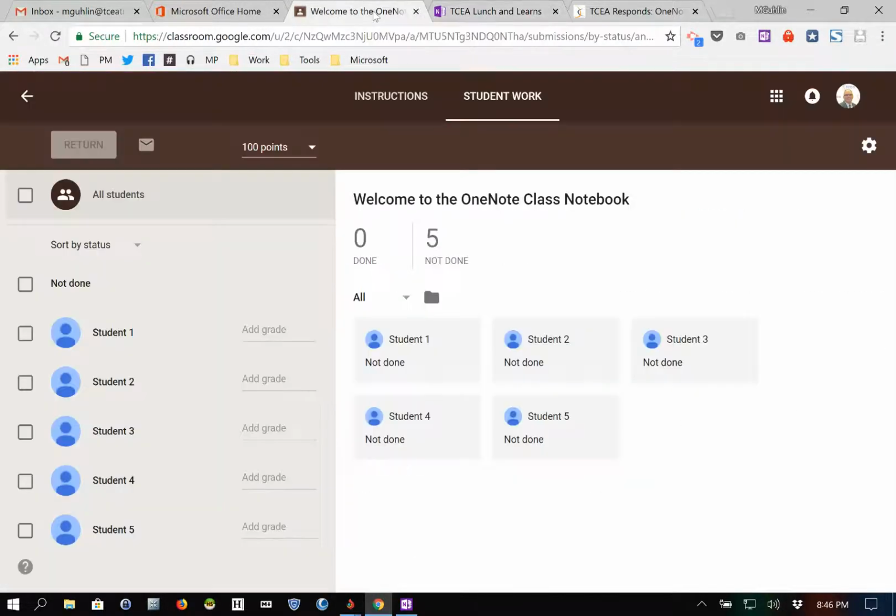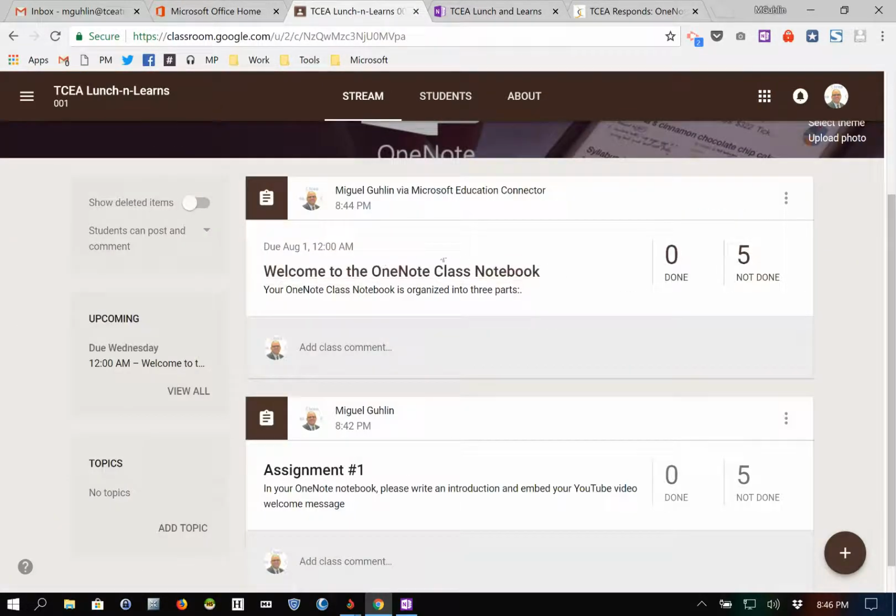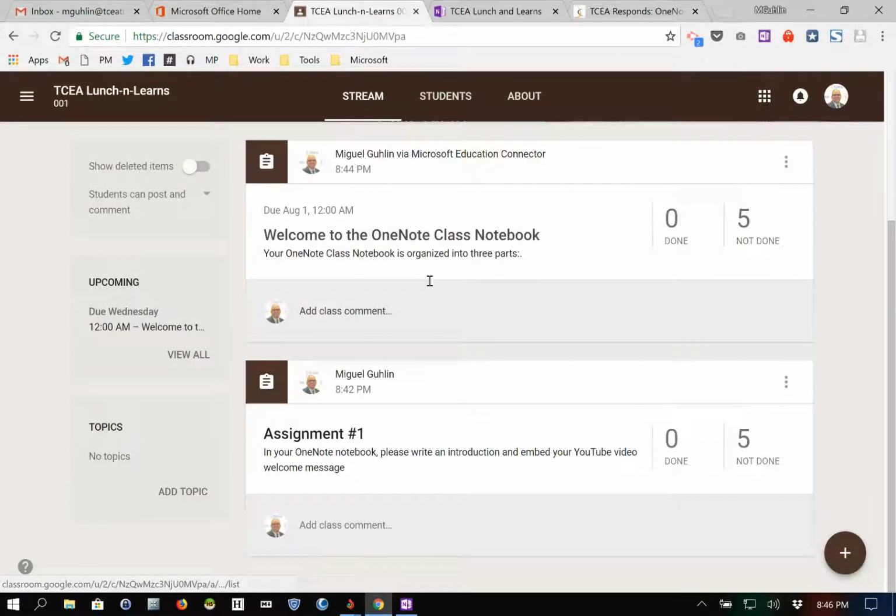One of the curious things about looking at this assignment in Google Classroom is that it has the Microsoft Education connector there, and it's showing when this assignment was created, and I think that's pretty much it.